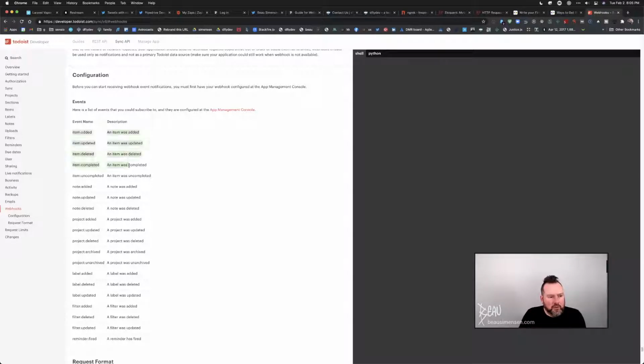We have very similar events, except there's one very specifically for completed and uncompleted. I don't know if those are actually additional events on top of updated or not, so we should double check that. Note was added, note updated, note deleted. We wouldn't probably care about project at this point.